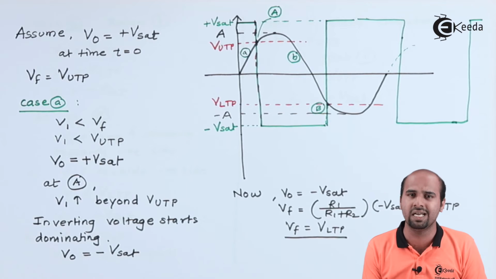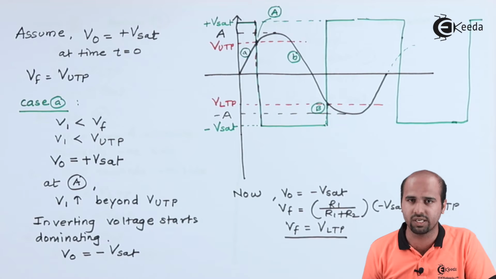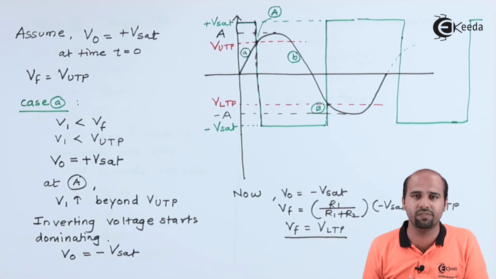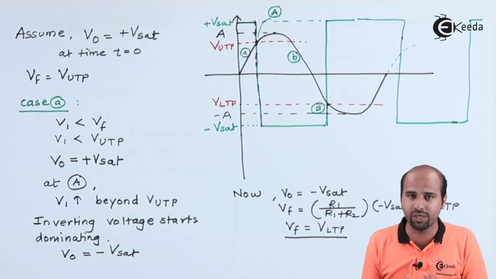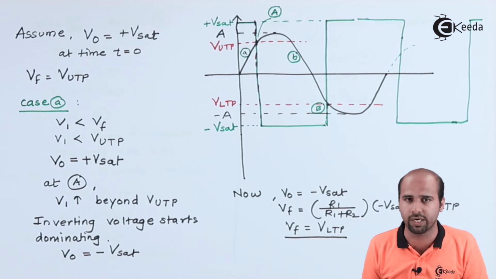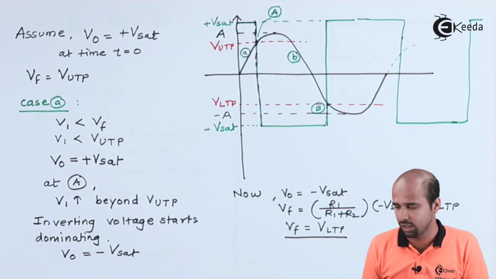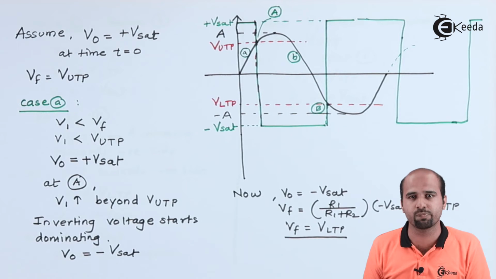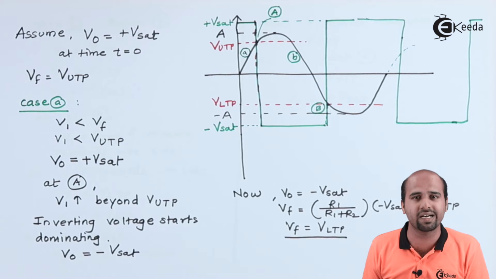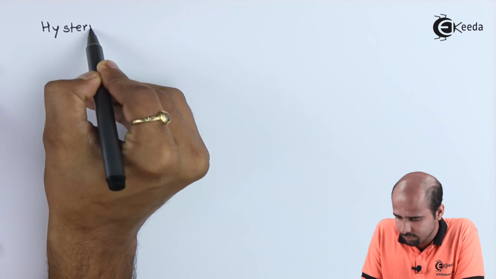This seems like an oscillatory signal, but mind well, I am giving the input signal. Unless we give an input signal, we will not get any output signal, and that is why we are not treating the Schmitt trigger as an oscillator circuit. This is how we have learned the operation of the Schmitt trigger. Moreover, we have to learn what will be the change of the output voltage with respect to the input voltage, and that characteristic is called the hysteresis characteristic. We will learn what the hysteresis loop is.